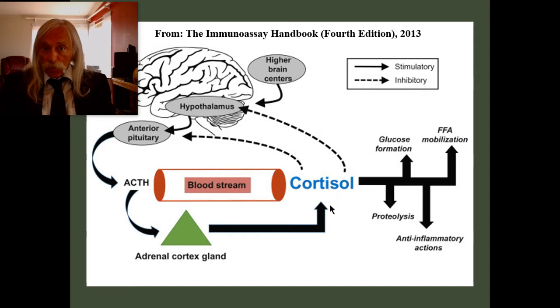Now, what does cortisol do, right? What does it stimulate? This is the solid arrow. It's going to increase glucose formation. It's going to increase fatty acid metabolism and mobilization out of the adipose tissue and out of storage triacylglycerol droplets in, say, skeletal muscle or even in the liver to some extent. It's also going to be involved directly in proteolysis, and it's going to generate an anti-inflammation paradigm. It's going to suppress inflammation. This is why synthetic corticosteroids are used in medicine, to suppress the immune response.